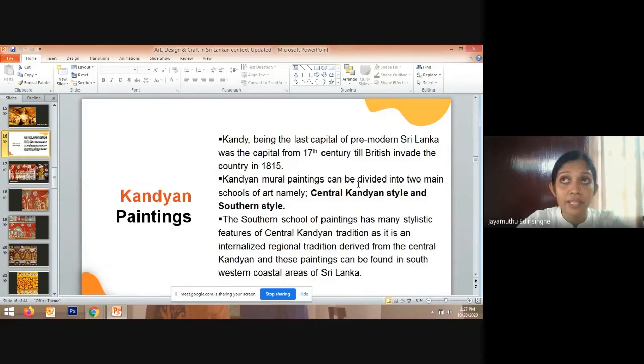And again, there were postcards and all, in southern style Canadian painting, because those are the influences from other invaders. Those influences could be seen in the southern style paintings. That's why we have two different schools of Canadian painting itself, because the Central Canadian style is the origin, the basic form we had at the beginning, but it was influenced by other invaders, and then there were minor changes in the southern style, right?